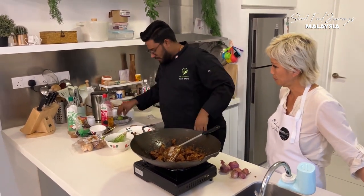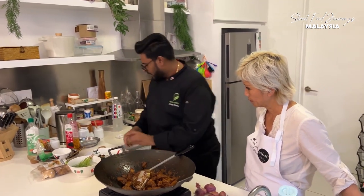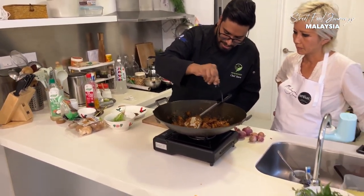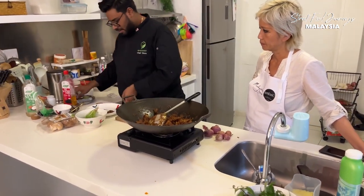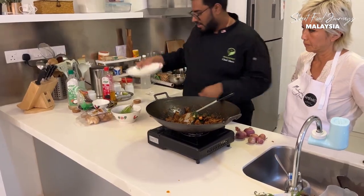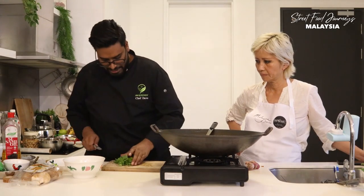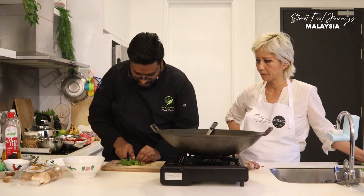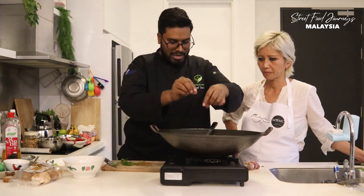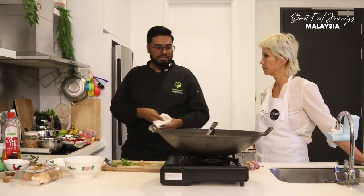Okay, so now it's done, so we just squeeze a bit of lime to balance up the flavor. And then we add in our dried chili and also the curry leaf. But to add even more flavor, we're going to add in some coriander leaf. So we add in all of these and then we will give them a good stir.